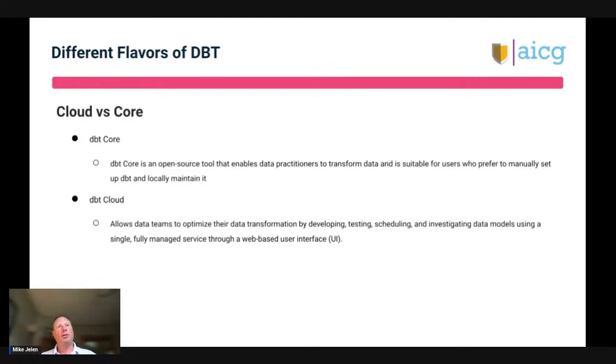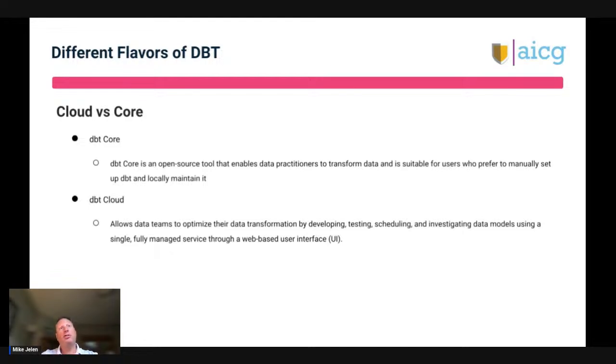So we look at core versus cloud. It isn't necessarily this is my one option for me. It's core or cloud. There are some nuances and some variation, and that's the core purpose of this webinar and related webinars around DBT.